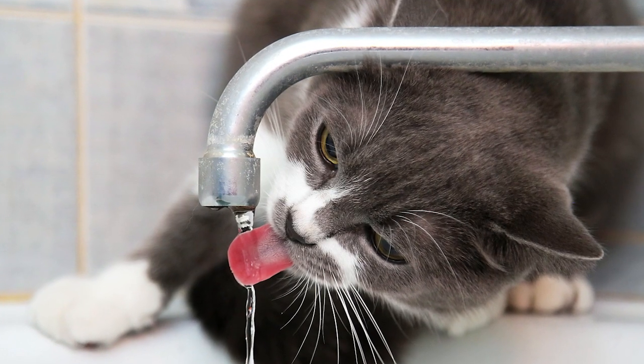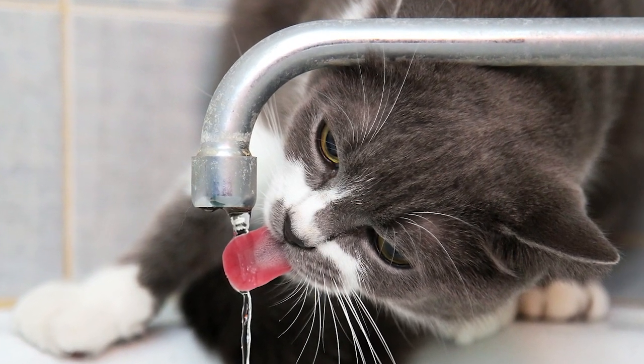The reason why these cats drink more is because as their kidney filters shut down, they lose the ability to concentrate their urine, which causes them to drink more — but they can never catch up. So these cats are in a chronic state of some level of dehydration, even if they're drinking a lot of water. It's a bit paradoxical: the water goes in and goes right back out.